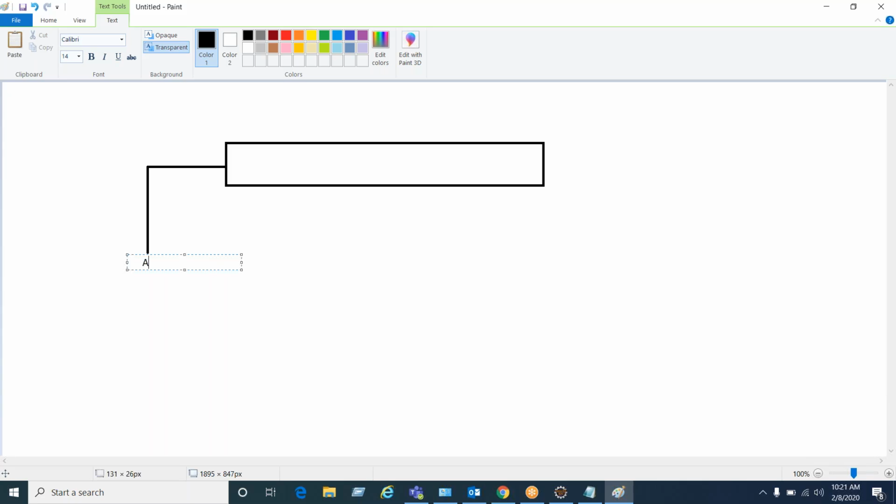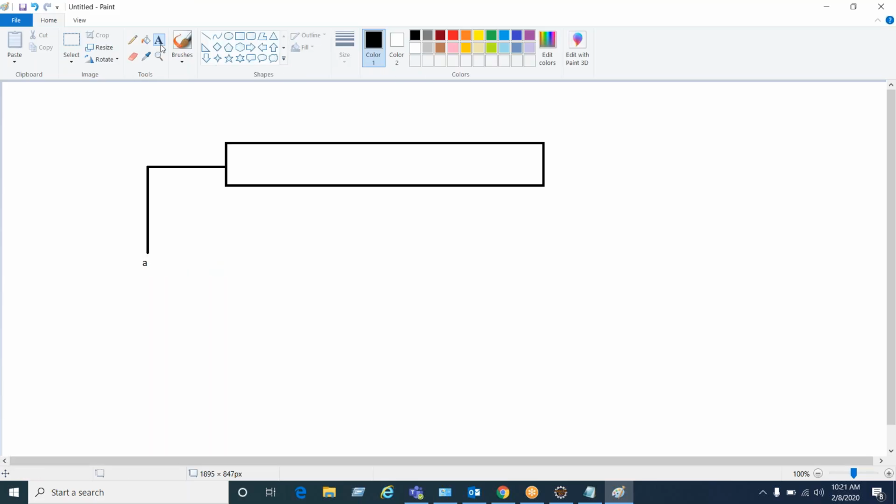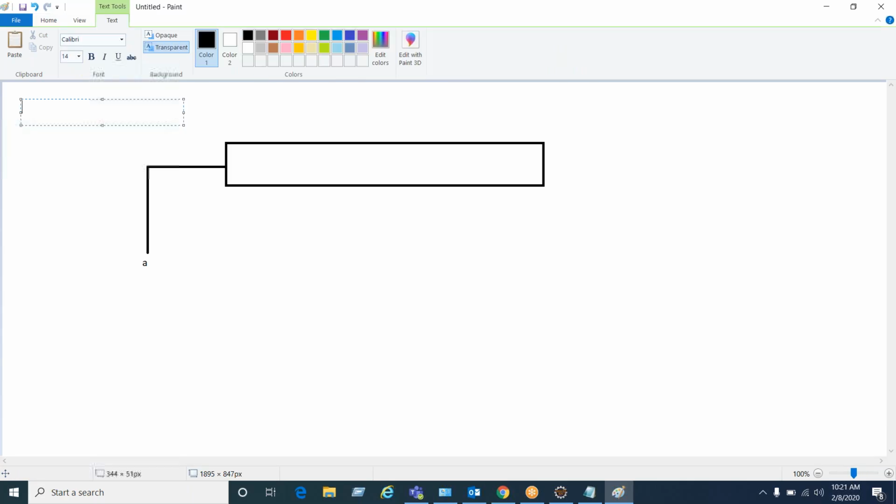The array name is A, because what is the syntax we created? Int A is equal to new int of 100. Right.